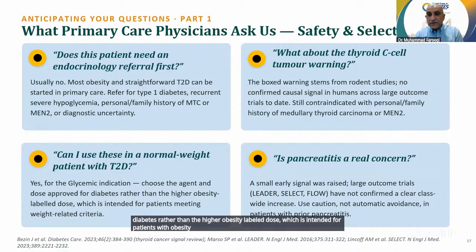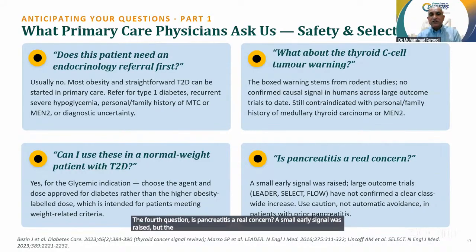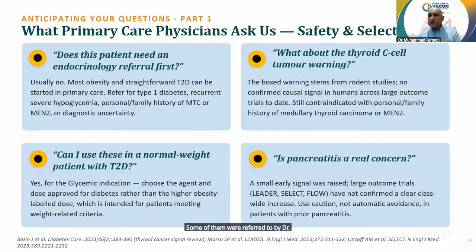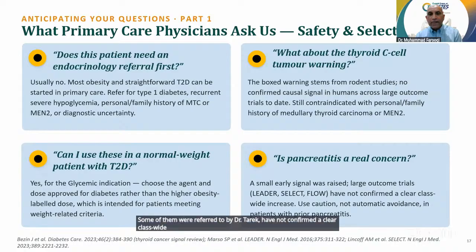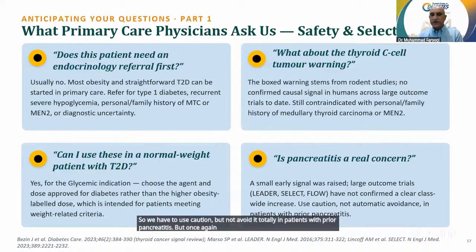The fourth question, is pancreatitis a real concern? A small early signal was raised, but the large outcome trials, which are your LEADER, the SELECT, the FLOW, some of them were referred to by Dr. Tariq, have not confirmed a clear class-wide increase. So we have to use caution, but not avoid it totally in patients with prior pancreatitis. But once again, be careful, use your clinical judgment.